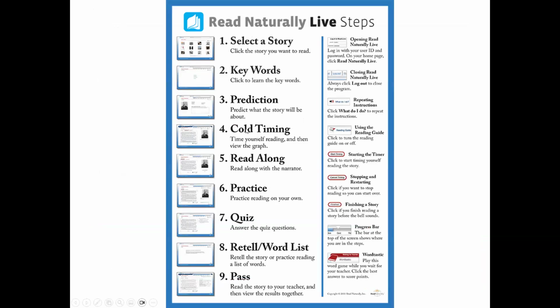Prediction has to do with comprehension. Cold timing is when they practice to get that cold score. Read along is the teacher modeling. Repeated practice, the quiz step, and then a retell or a word list, depending on which series they're in. And then the pass step. So we're going to go through the screens, what the screens look like on each step of Read Naturally Live.